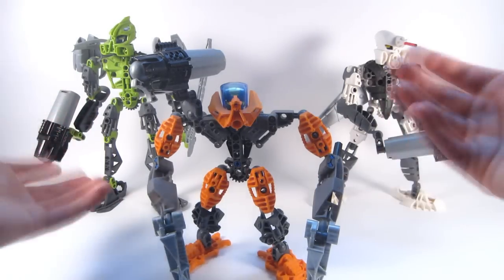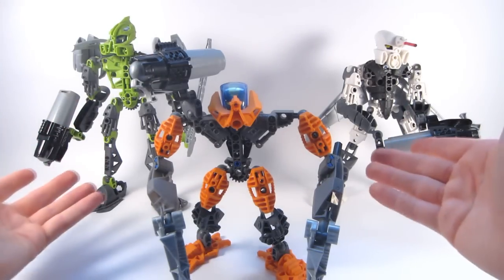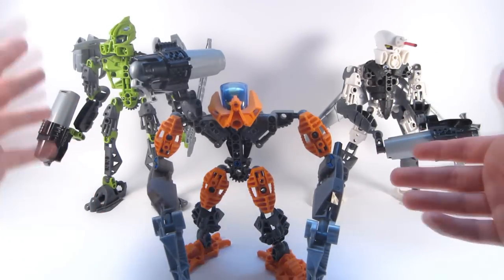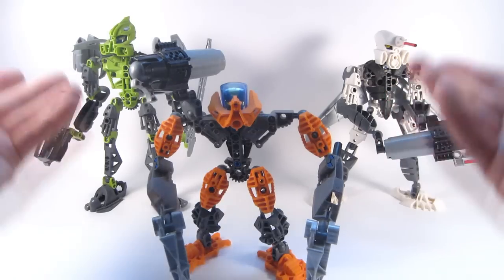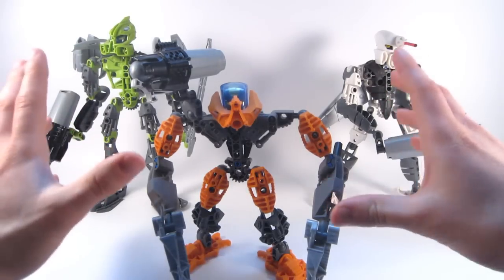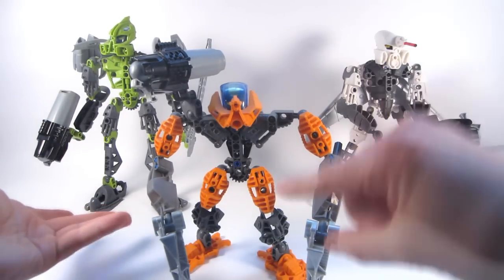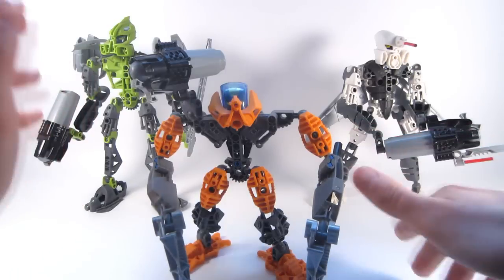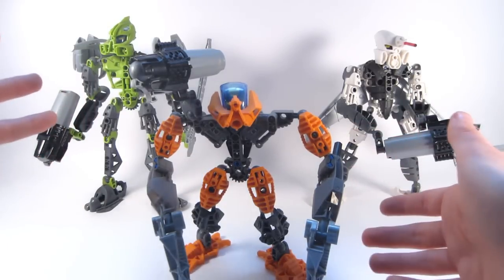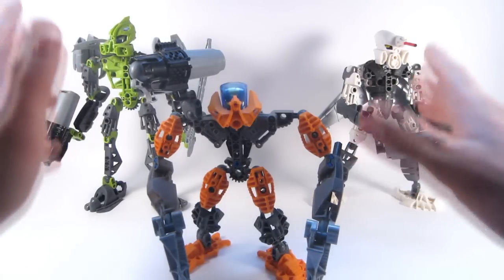Now, with this comes its own pros and cons. The pros being that they're decent constructions. They make sense for what they are. They look humanoid, and they have a level of complexity to them. They're simple, straightforward, and you kind of understand them, and they look at least humanoid. However, on the flip side, they're also at this point 3 years into use, and in the community during that time, people have been getting bored of them. So there's not a whole lot of interest in having them around any longer.